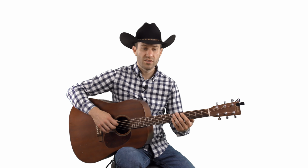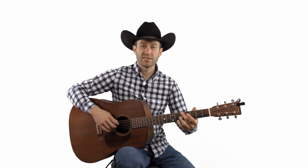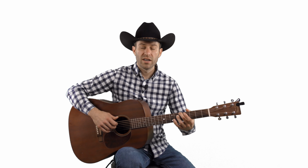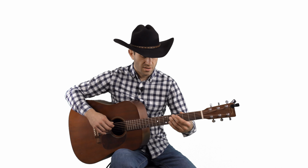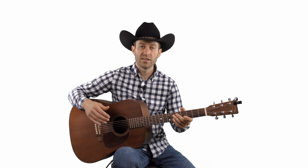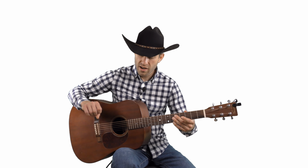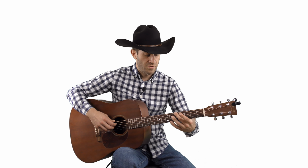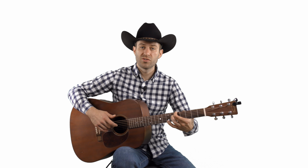If you're using that fifth fret tuning method, you might be asking yourself, how do I know when those two strings are the exact same pitch? Sometimes it's really hard to tell, but I've got a trick that I use that gets me pretty close most times. Say our low E string is already in tune, and just listen to this real quick, and then you can try this in a second and see what I'm talking about. We're trying to tune our A string now. Use that fifth fret method, press down on the low E string. You can tell my A string is flat there.